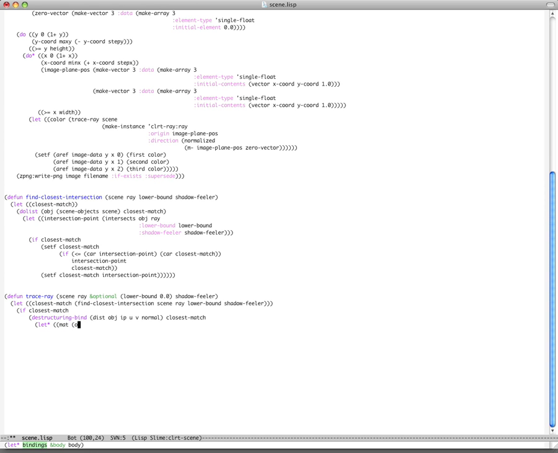Then we might want to get hold of the object's material. Let's say that will be the object material of the object that we have there. Then let's initialize the color. We'll use that variable to return the final color in the end. Let's initialize it with the ambient color of the object. So we have to use m star of the ambient coefficient of the material and the ambient color of the material. Now that we have that, I don't think we need the star here. We can iterate over the lights and see what we can do now. So we say to list light, and the list will be the slot value of the scene with the name lights, and in the end, what will we return? We'll return the color.